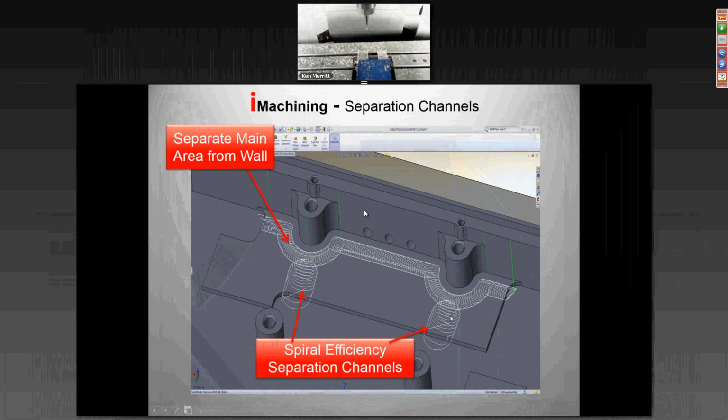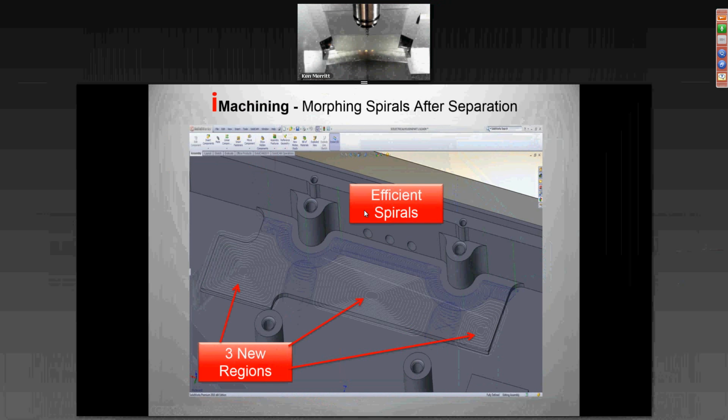And so what we did is we created a separation efficiency parameter that allows the algorithm to actually evaluate the topology of the model and go in here and break it up into more symmetrical zones where we can keep the tool closer to its maximum cutting angle, where we're going to get the most efficient tool path. And so we handle some of these things that some of the other systems out there, like volume mill and dynamic mill and SolidCAM's true mill and some of the others that do things similar to this, don't have any of this technology. This is all patented technology.